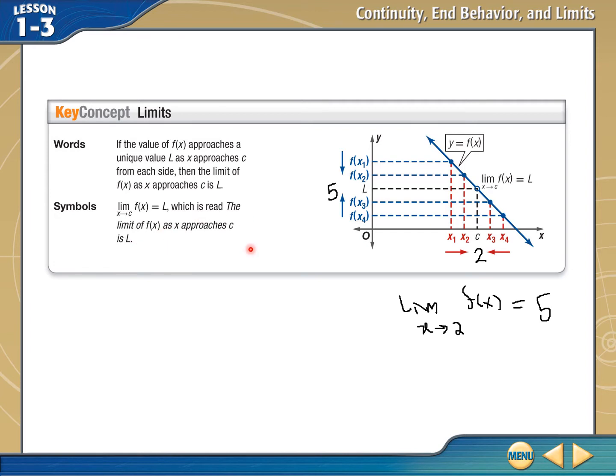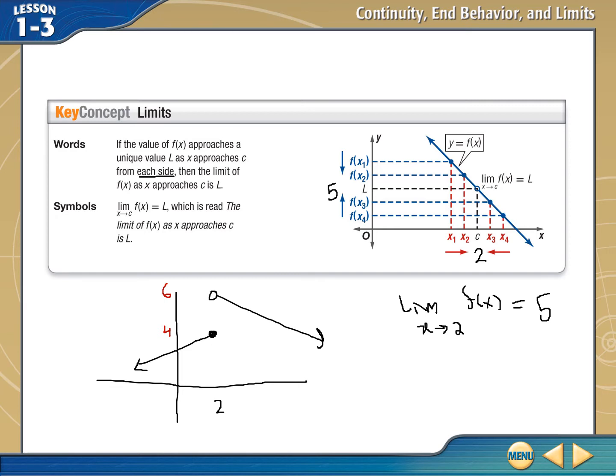Okay? So what if the limit is not the same from each side, because we said over here that it has to be the same from each side. Let's say I have a graph over here and my pieces, for example, a piece looks like this, okay, at number 2, and I have another part of the graph, and here it goes. What do you think about the limit now as x approaches 2? As x approaches 2, what is the limit? Okay, let me write numbers for you. For example, let's say this is 4 and this is 6. Open your eyes and think with me.